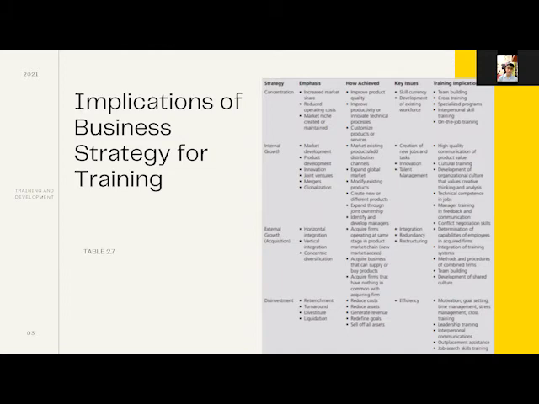Internal growth. Emphasis of it is on market development, product development, innovation, joint ventures, mergers, and globalization. This is very critical, because anything inside the business and even a non-business thing includes globalization. How to achieve? Market existing products, and there's an addition of distribution channels. Expand global market, modify existing products, create new or different products, expand through joint ownership, and identify and develop managers. Some key issues here are creation of new jobs and tasks, innovation, talent management.